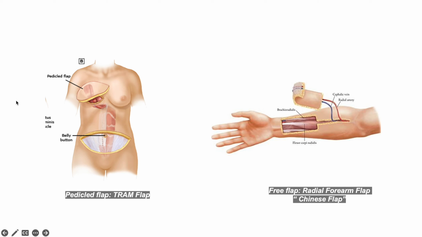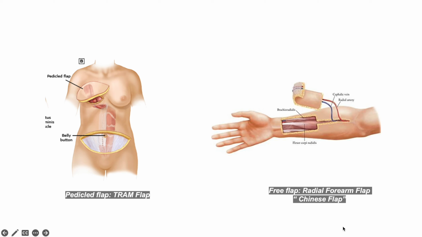This is what we call the TRAM flap, the transverse rectus abdominis muscle flap. So what happens is that you're going to obtain the blood vessels connected to the rectus muscle with the skin and the subcutaneous tissue and the fat, and then you're going to take it to cover a defect. But hence, it's still connected to the donor site. You did not disconnect the blood vessels whatsoever from the rectus muscle.